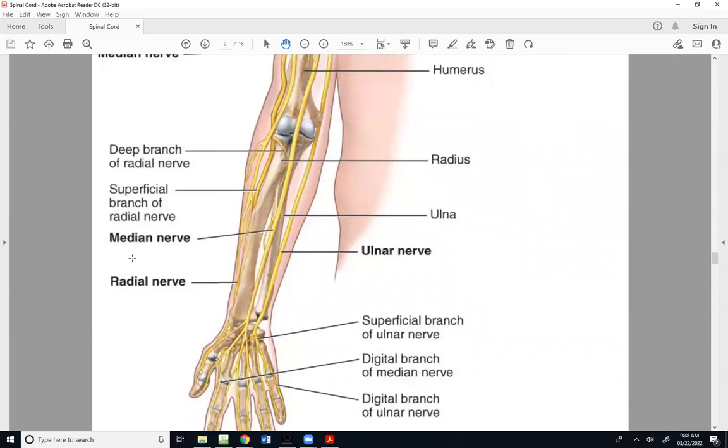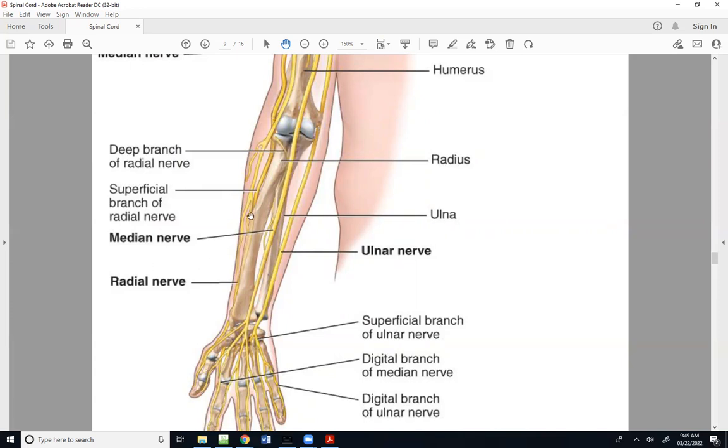And if you use your knowledge from what we learned previously, where the radius is, where the ulna is, it's going to make it a lot simpler. Okay, we all know the ulna's on the pinky side, and that's where that ulnar nerve runs. That's the one that innervates the pinky and your ring finger. And if you hit your elbow on the table, your funny bone, as they say, that nerve right there might get stimulated. And actually, if you feel around for it, sometimes you can stimulate it.